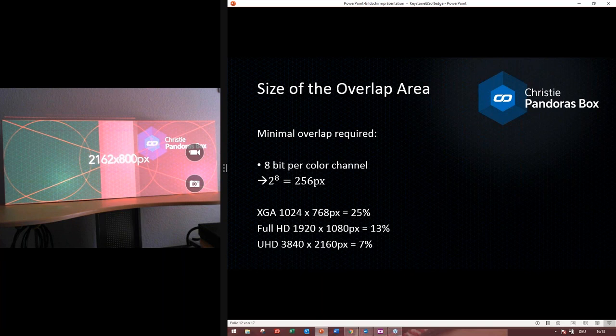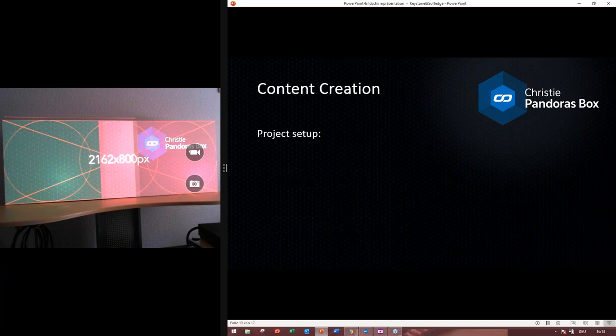Okay, let's go to our next topic, content creation. What is important for the project setup, or where you have to pay attention, is of course the projection angles and alignment, and the surface you are projecting on, the type of the surface. Is it a curved screen? Is it a flat screen?